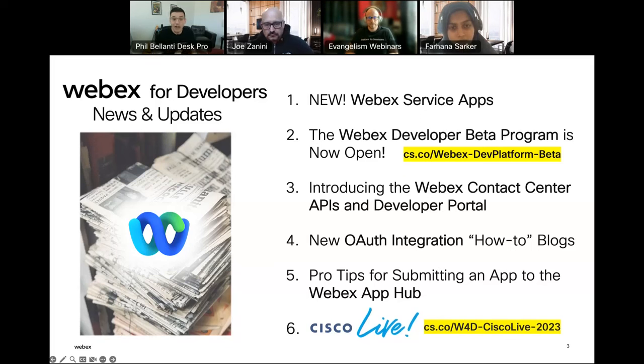While you are on the developer portal checking out that blog, we also have a couple recent how-to blogs for creating OAuth integrations, like generating an OAuth token pair in a Webex integration. And then Adam wrote a really nice blog called Picking the Right Scopes with Webex Calling OAuth Integrations. So you definitely want to check those out. I know with OAuth, everybody's kind of looking for different strategies for managing tokens and things like that. So we're always happy to provide more content around that topic.